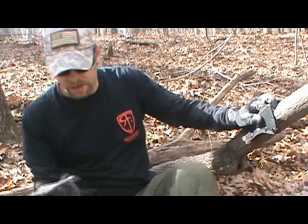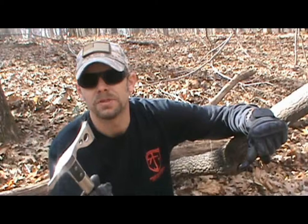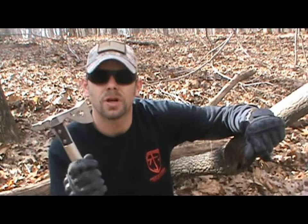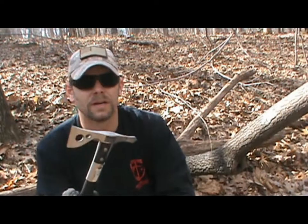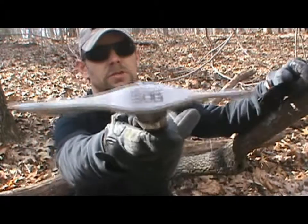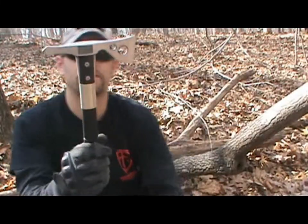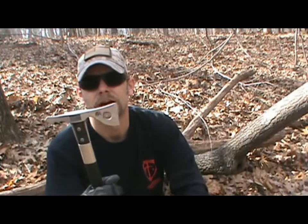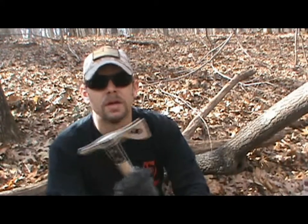Now, I will say right out of the box, this did not come very sharp. I played with it a little bit around the house and was definitely not impressed with the edge, so I took it to the sharpener. I didn't do a huge amount because I don't really like to modify stuff much before I demo it, because I want to see how it comes from the factory. Nice handle. This weighs about 1.5 pounds. But as I was saying, I wanted to put it on the sharpener a little bit just to see what it's capable of, since it wasn't that sharp right out of the box.